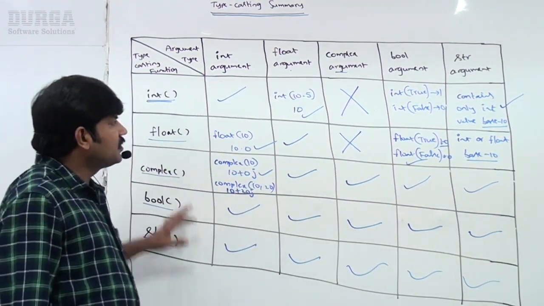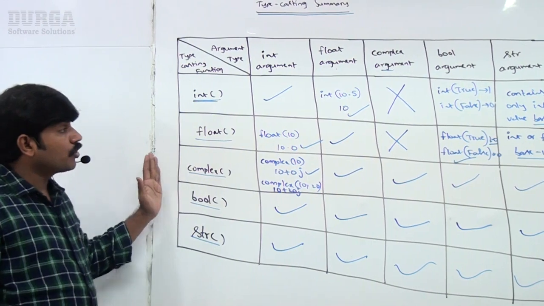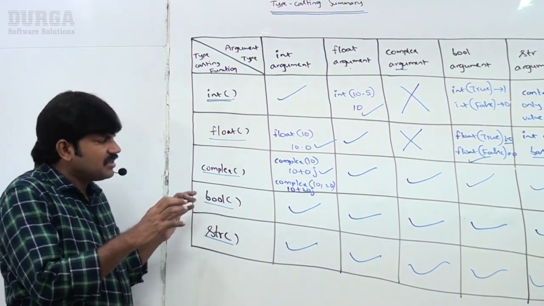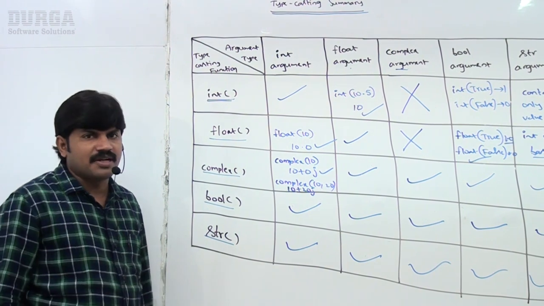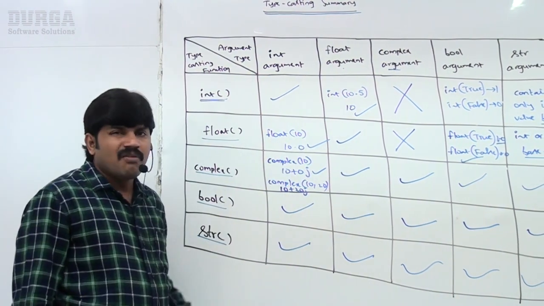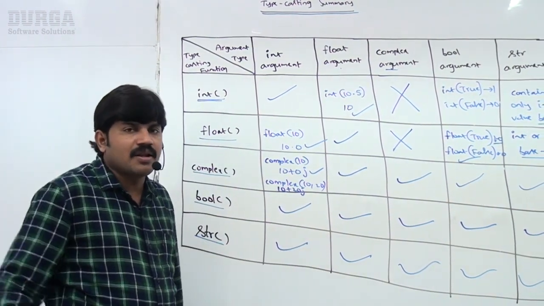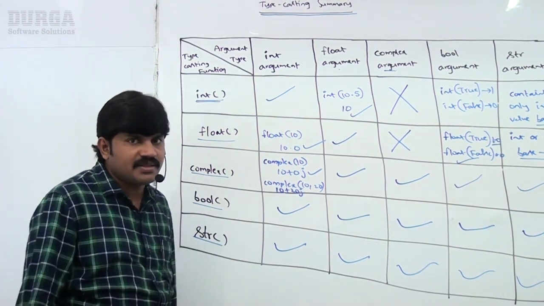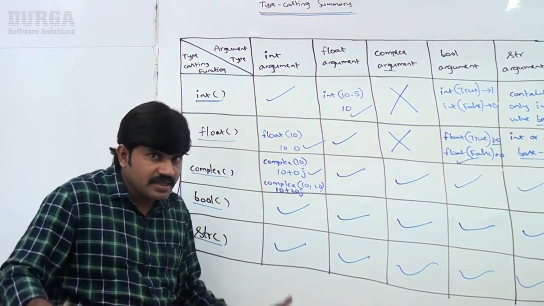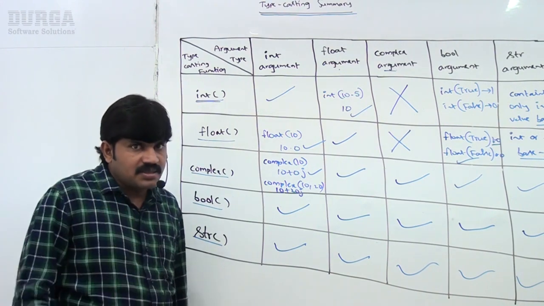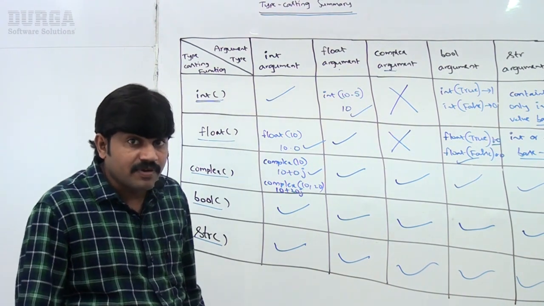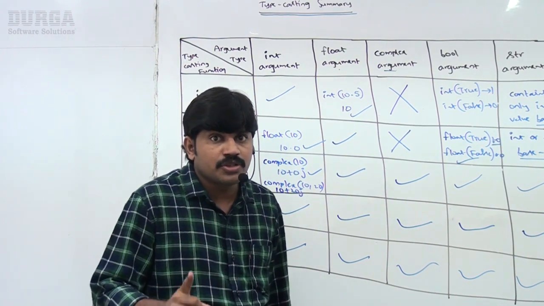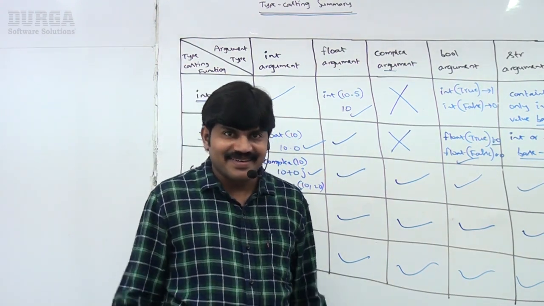Are you getting it? This is a small summary of what you should be aware of about typecasting functions. Having this idea is always recommended, but complex numbers we are not required to worry about that much, because we are not going to use them that frequently in our coding. But having awareness is always recommended. Clear for all of you, right? If any person asks about Python typecasting functions, can you explain with an example? Then you should be in a position to answer confidently. Clear, right?